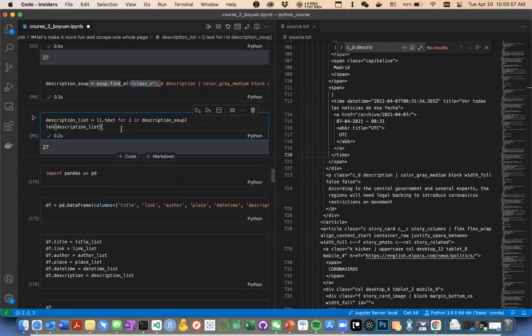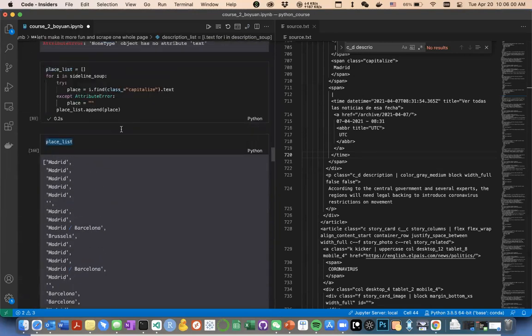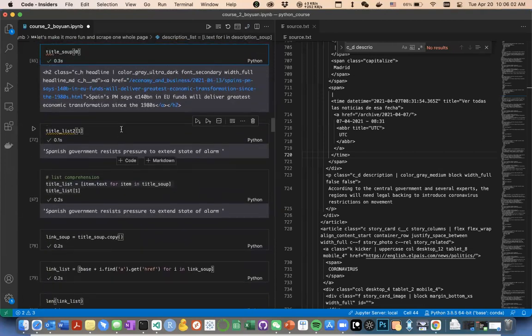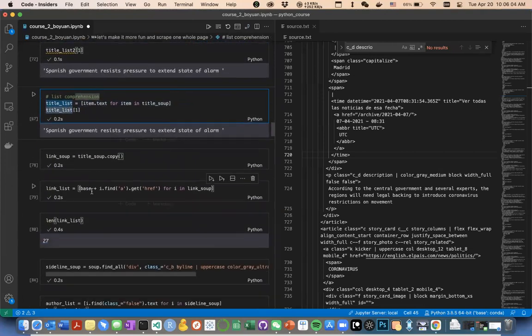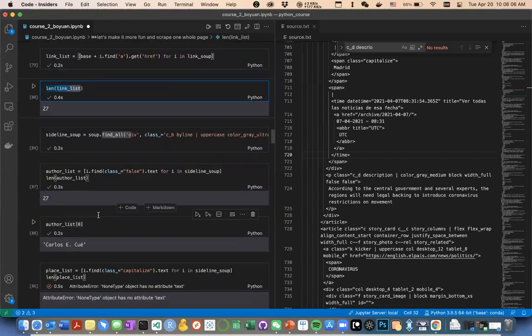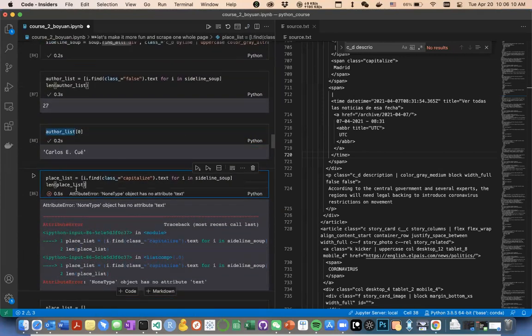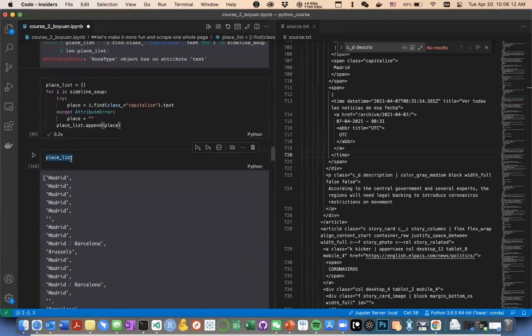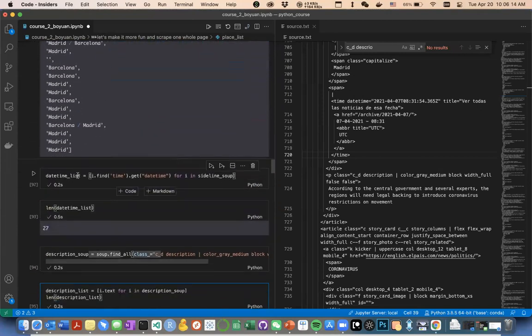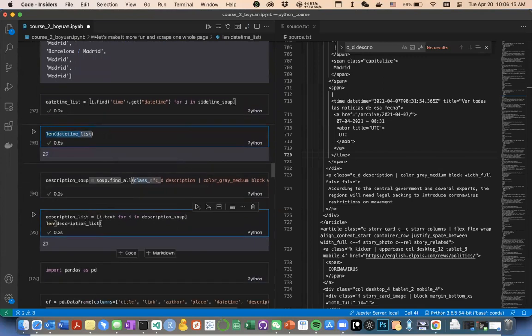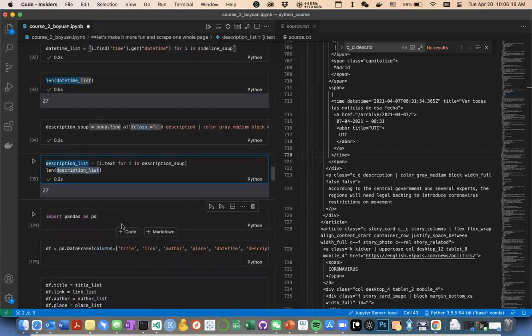Okay, so we get all 6 lists here, right? The first list is title list, and the second is link list, and the third is author list, and we have place list here, and the datetime list, description list. So we have 6 lists of the same length, which is 27.